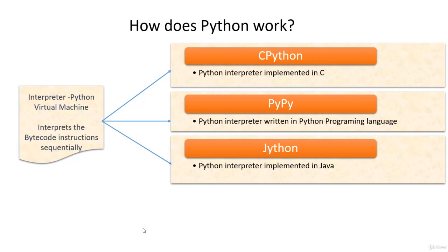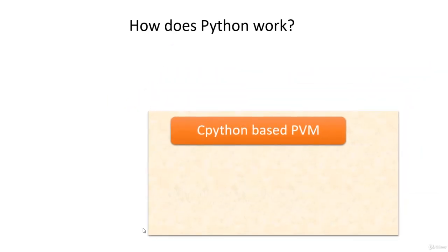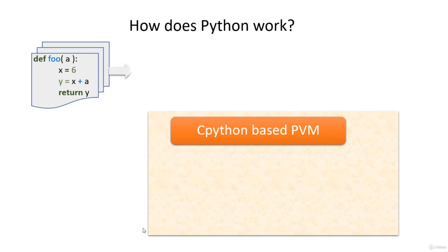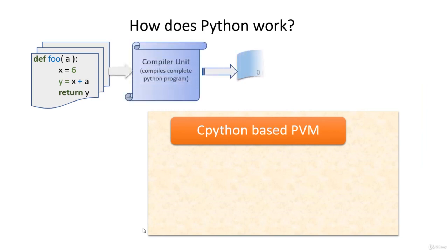So let's have a deeper understanding of what the CPython based interpreter or CPython based virtual machine is all about. As we discussed till now, new Python code runs through a compiler unit to generate bytecode, which is then fed into a Python virtual machine, which in our case is of type CPython. The interpreter performs the work indicated by the PyObject code or the bytecode instruction. In our example, let's say when the interpreter wants to execute the function foo, it reads the bytecode instructions of the function one at a time and does what they tell it to do.